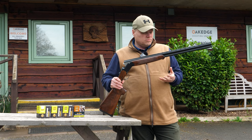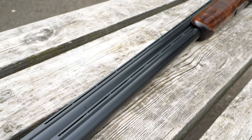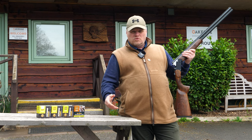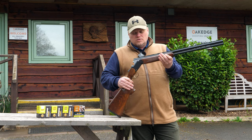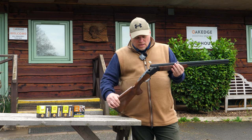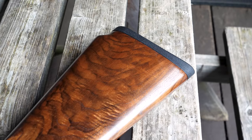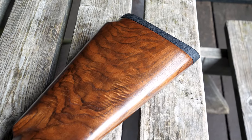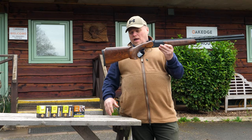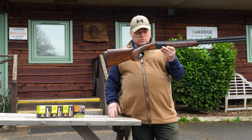Double ventilated rib, so if you're doing a lot of shooting, your barrels can vent off quite quickly. Hatched rib, so like today, we're having some strange weather here in England. One minute it's bright sunshine and then all of a sudden it's raining. If it's bright, I know that when the sun hits the rib, the hatch will just take the glare off. This particular one is a fixed stock, but they also do an adjustable version. This one is just over £700, and for probably the price of a slab of 20 bore cartridges, you can get an adjustable one.